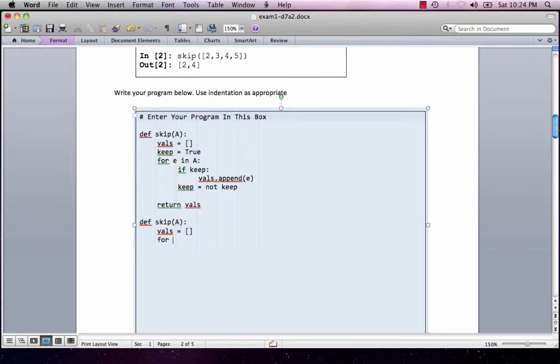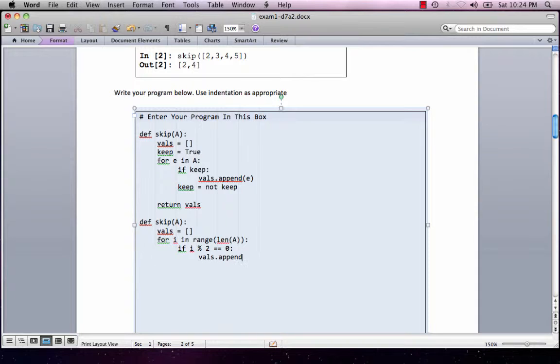But instead of getting every element, I'm going to go through variables, and it's going to be the range of the length of A. This is a common idiom in Python. Whenever you want to get all the index values for a list, you say range of len of that list. Now, if it turns out that I is an even number, I want to keep that element. So if I % 2, percent being the modulo function that you've seen me use in some of the lectures, if that is ever 0, that means it's an even number, then I want to keep it.